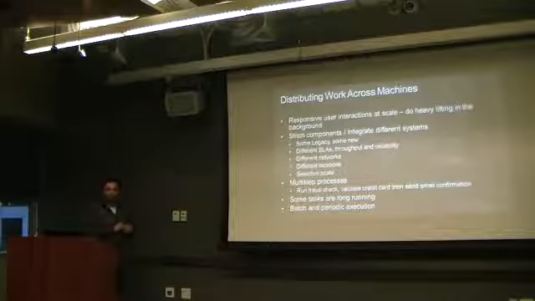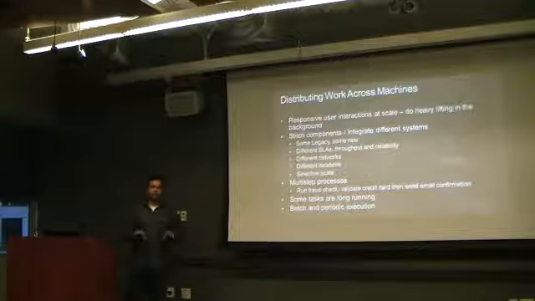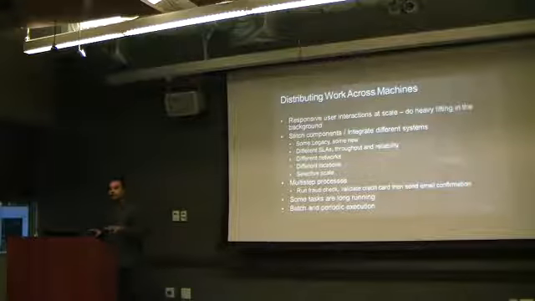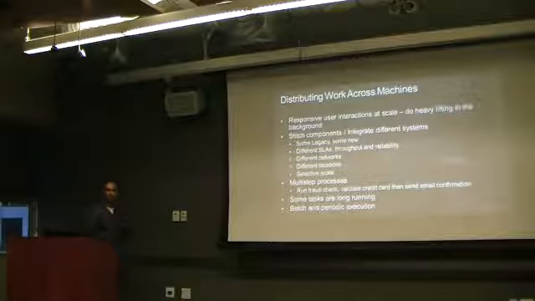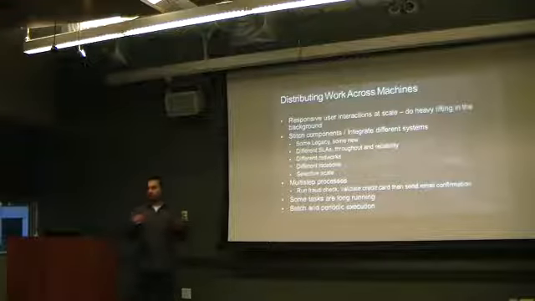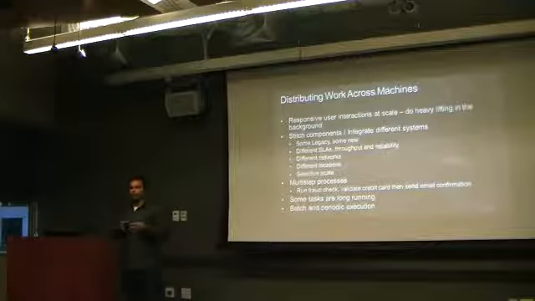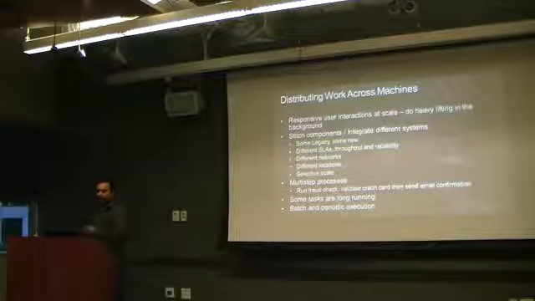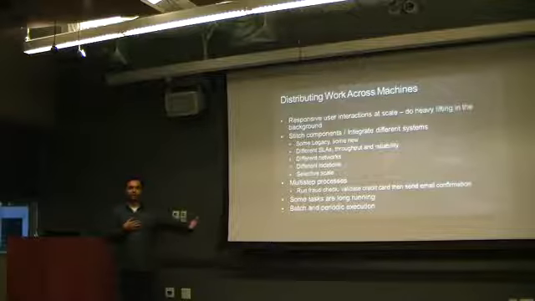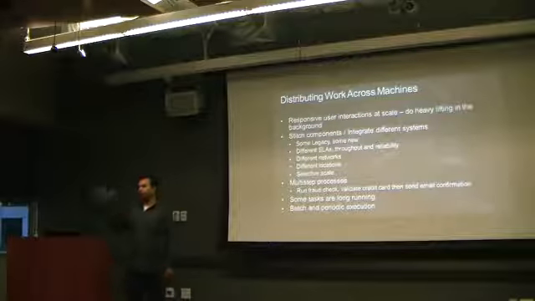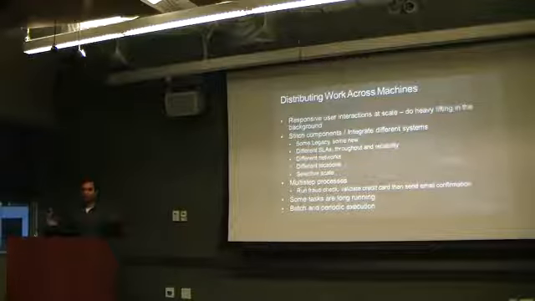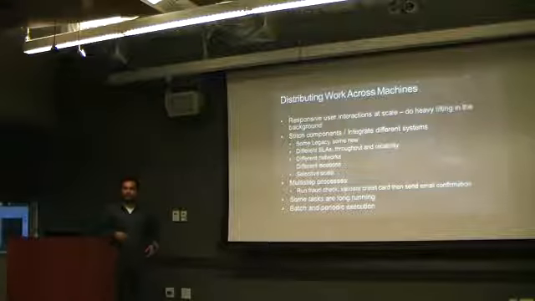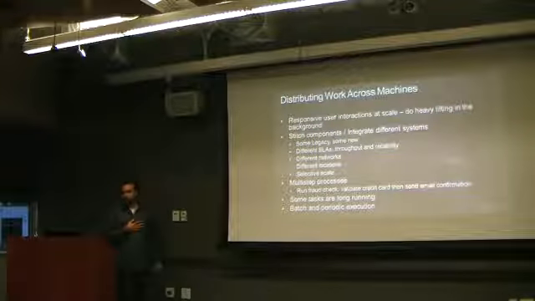Another interesting aspect of these applications is that the background processing that they do is really a multi-step process. So there are some obvious solutions for doing a single atomic fire and forget kind of task in the background, but typically these applications did processes that were multi-step and that ran for a longer period of time. So an example here is user registration. When you register a user, you may want to do a fraud check on the information that they provided. You may want to validate their credit card. And when both the checks pass, you send them a confirmation email. So that's a case where it's multiple things that need to happen in the background and then you combine them and another thing needs to happen.